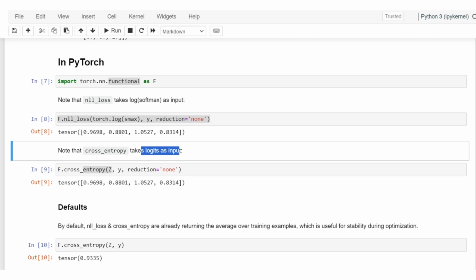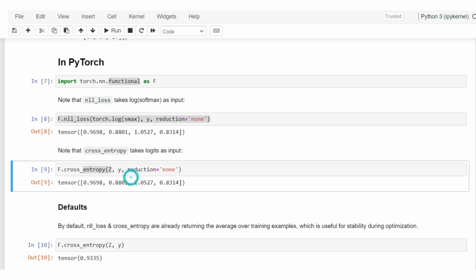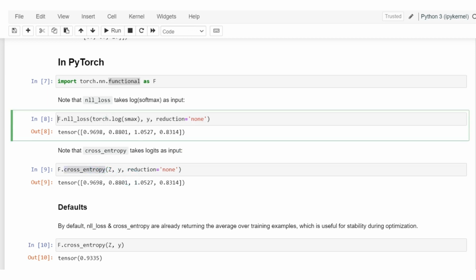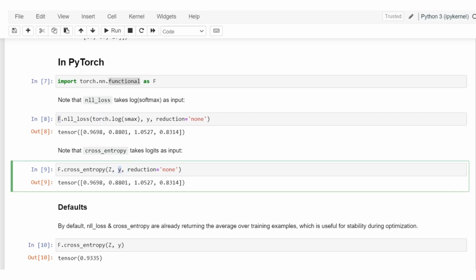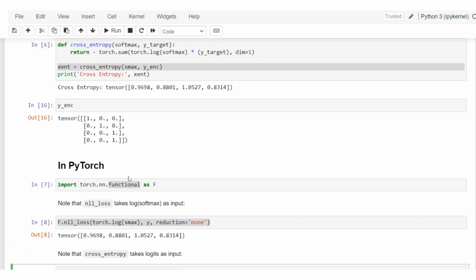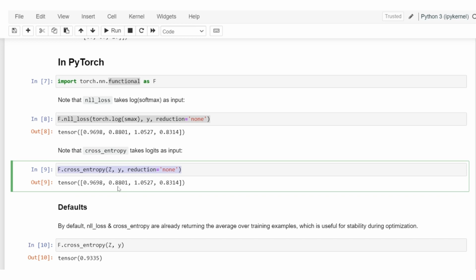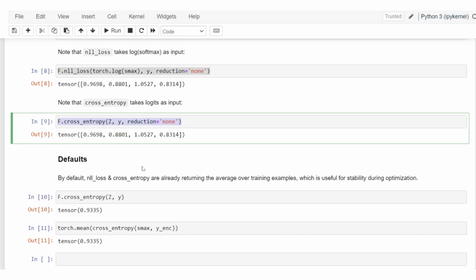In PyTorch, they do all that work for us inside this function. So here we give it the net inputs, and you can see our function takes the softmax. It gets the same results as these other functions, so they should be identical. But in practice, this is more stable, as I mentioned before. So I recommend using this one.